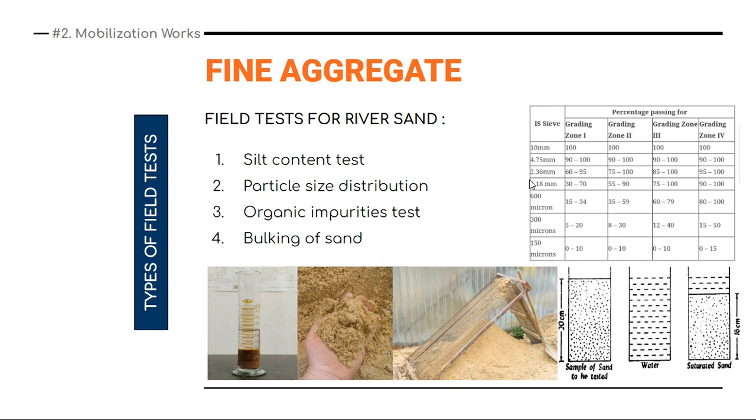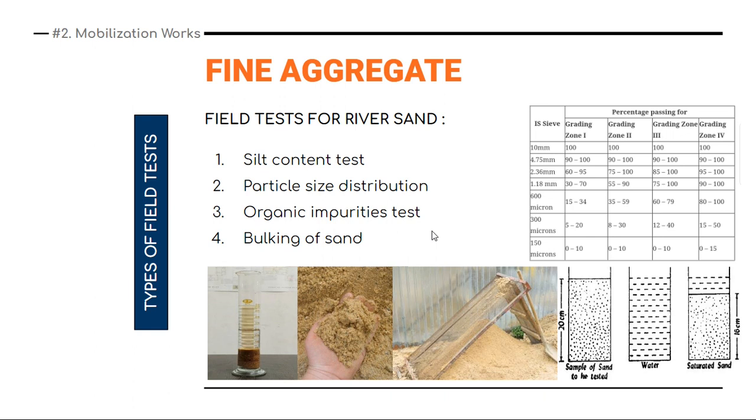For coarse aggregate, there is a particular provision as well. All these tests will be done again, but remember this is the test that is done on site. Then the third is the organic impurities test. It is also quite important. In the organic impurities test, you need to see whether there is any seashell or clay material in there. If it is there, then reject that particular sand sample. So it is quite important to understand this.